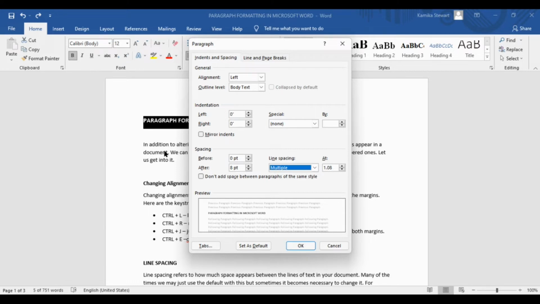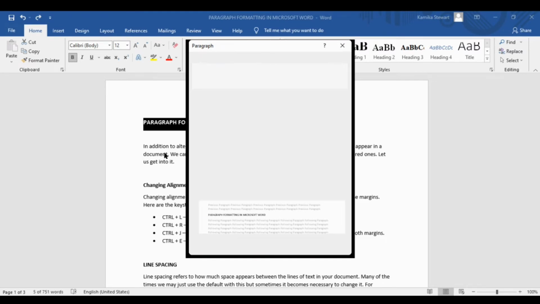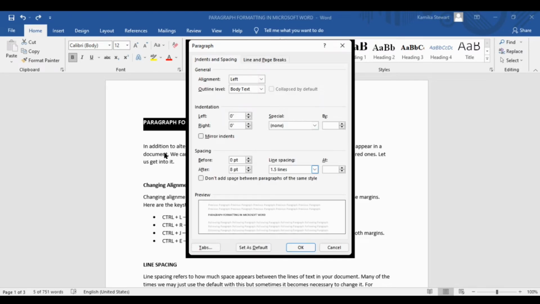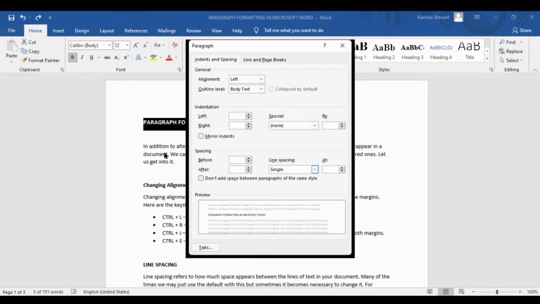So we can use our arrow keys to change the option here. We are looking for double space. Line spacing. Combo box. Exactly. That says exactly. That's just down arrow. Multiple. Exactly. Let me go back up. At least. Double. That's double. 1.5 lines. That's 1.5 lines. Single. And single. And that's the top one. Let's go back down to double since that's the option we want.